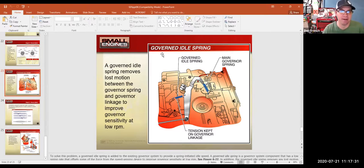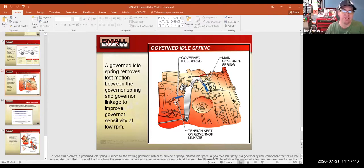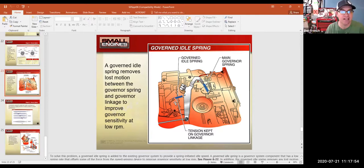You will come across a question maybe about a governed idle spring. The governed idle spring is kind of like a secondary assist spring. So let's say you don't have the little throttle control all the way on the rabbit. You have it maybe just above the turtle, right? So the engine's on lower speed, and you accidentally push it over some heavy grass to keep the engine from stalling out.